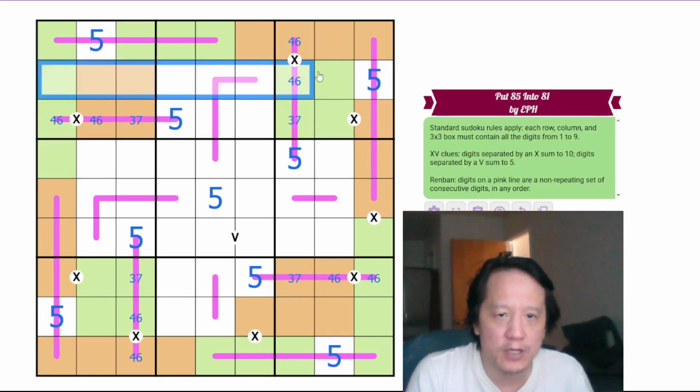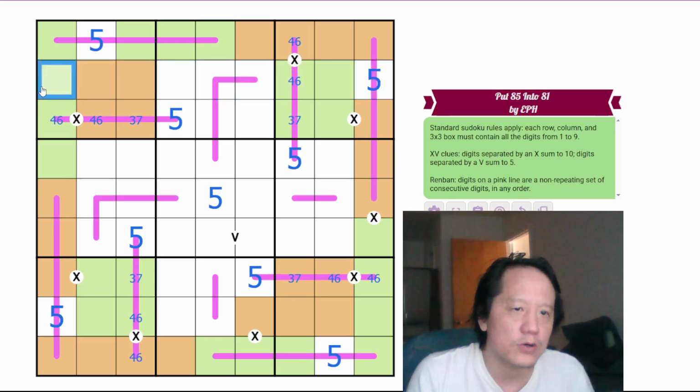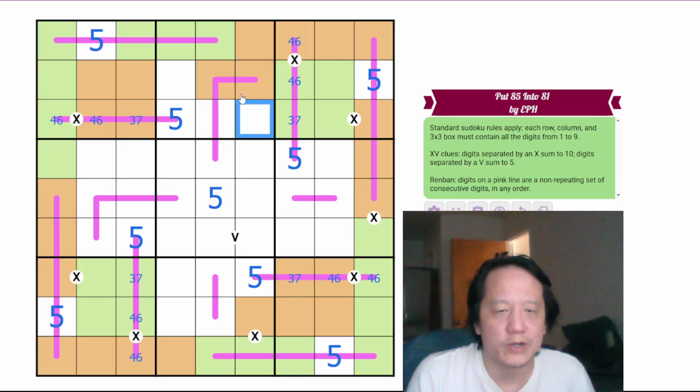And we have 3 greens in row 2. So these cannot be green, they must be orange. And to be consecutive, you don't have a 5 available, they have to be the complete set of 1 through 4 or 6 through 9. We're not sure which. Anyways, in this upper central box, we have 4 oranges, so the rest must be green. These are all orange. So these are green.